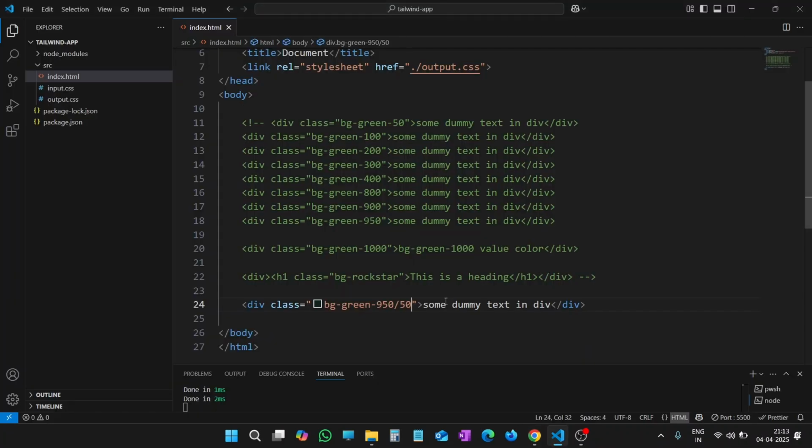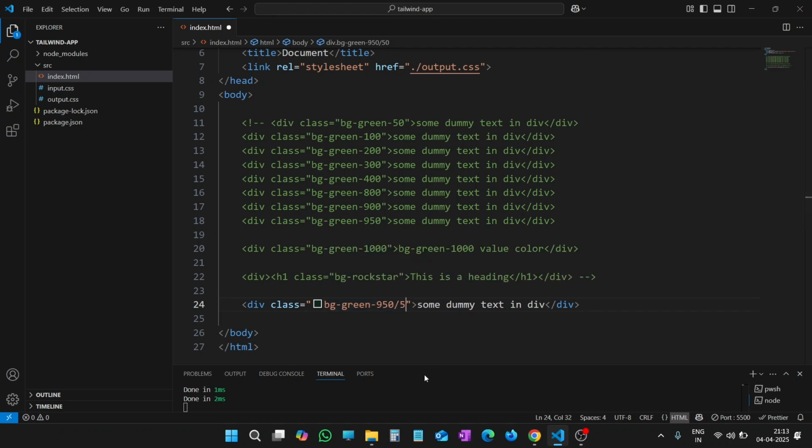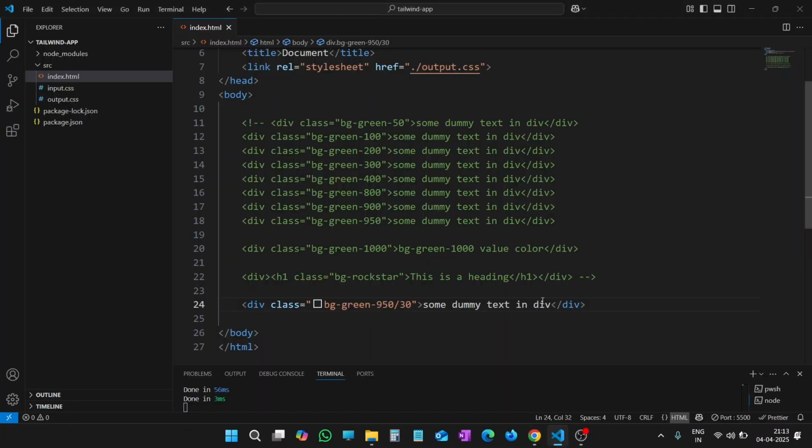As you can see, the opacity is now 50%. Let's decrease it further. Let's say 30%. Save it. Refresh the page. Now it is much lighter, and you can see the opacity is 50%, 30%, sorry. So this way we can modify the opacity.